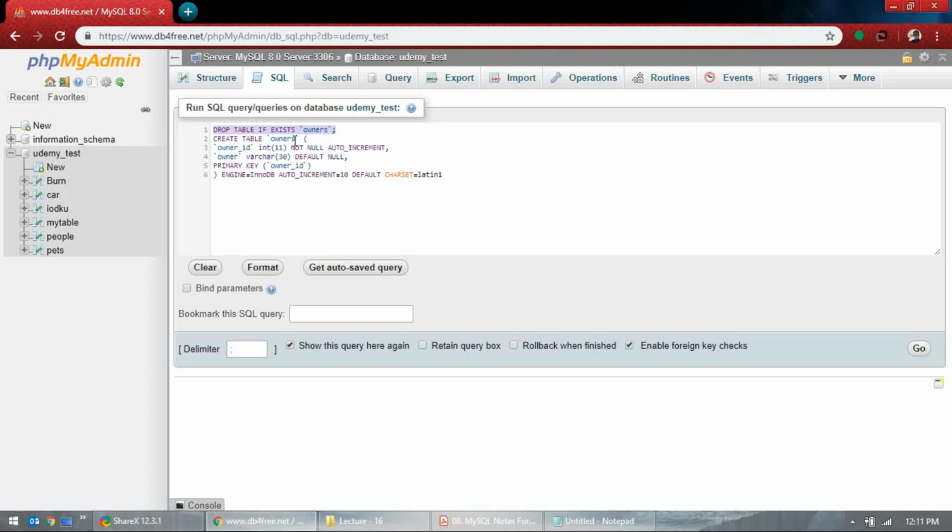Now what you're trying to do here is create table owners. Okay, and owner ID is your primary key. This is a column, integer 11. Then owner is varchar, default null, so you can put null here. Primary key owner ID, I told you, that's a primary key. Unique and not null is actually the primary key. Engine, auto increments. Okay, so we'll find out what this is once we see if this query works. I hope this works.